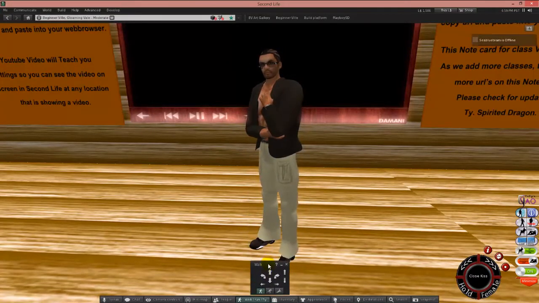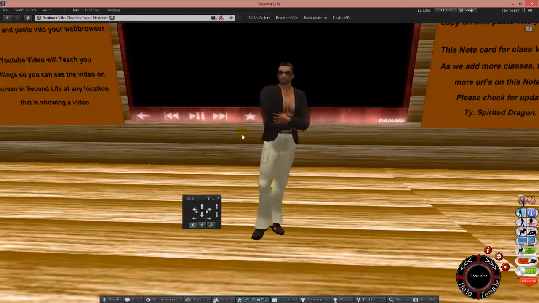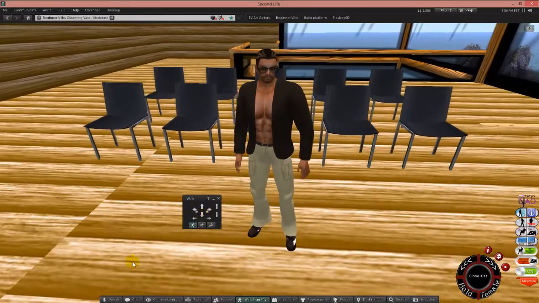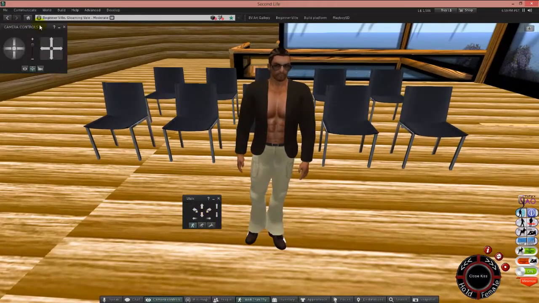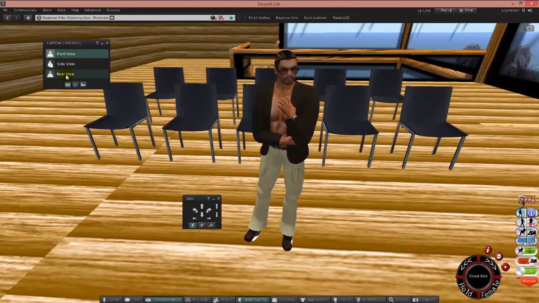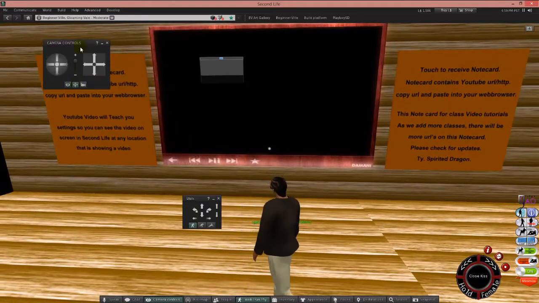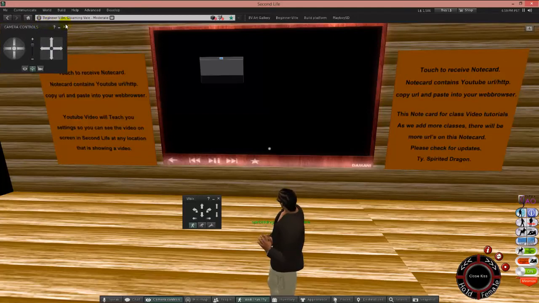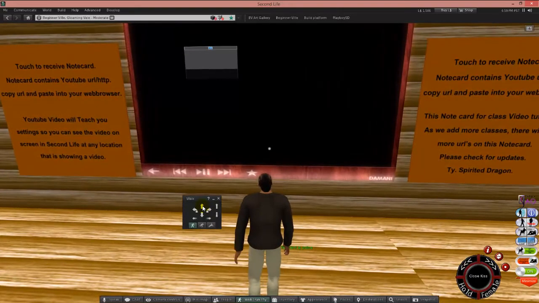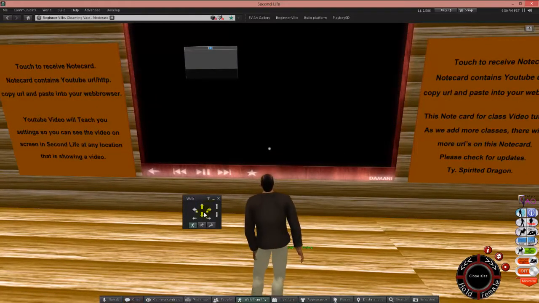So for the rest of this tutorial, I am going to face the way you're facing as you are looking at your viewer. This is your camera control, and you'll learn that in the very next tutorial. That's going to be this next class. When you come into Second Life, this is the way you are facing without your animations.